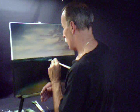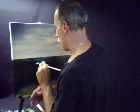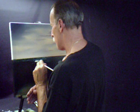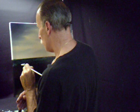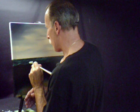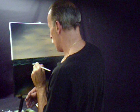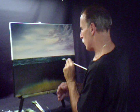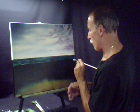Maybe right in this area here. I'm just tapping and trying to create what it might look like out in the ocean when you're viewing it from the beach. Get all kinds of lighter, darker, maybe where some waves are crashing in way out there. Kind of time consuming a little bit, but I think when you're done, you will like the effect that this has.